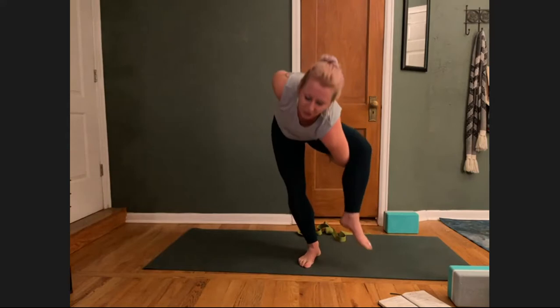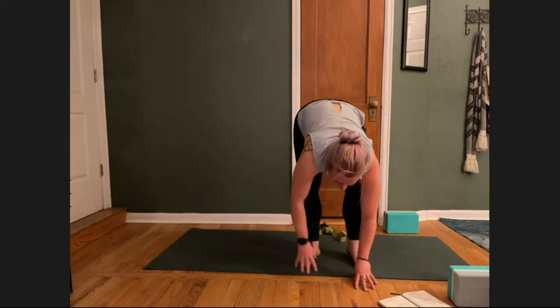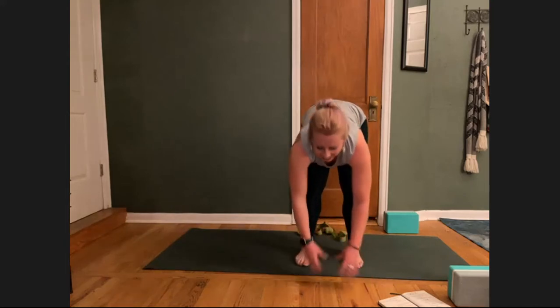Stay here, keeping a gentle bend in your standing right leg. Work your shoulders back. So we did a lot of shoulder opening. Potentially straighten that left leg. Take a breath in and out. One more time. Inhale. Exhale. Slowly work your way back down. Find a forward fold at the front of your mat.